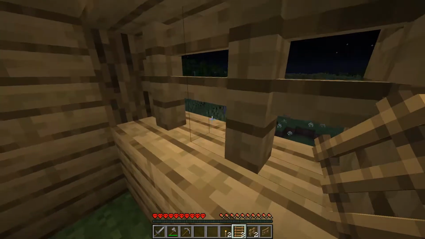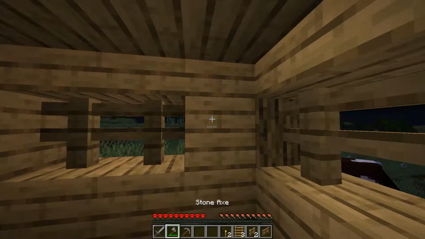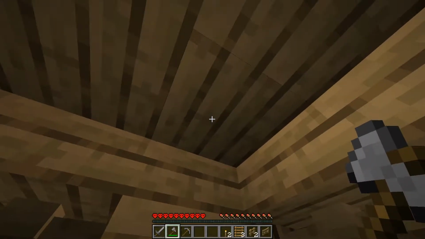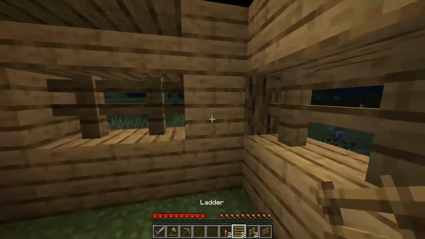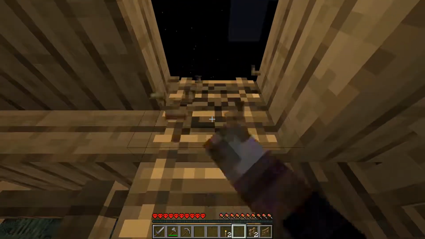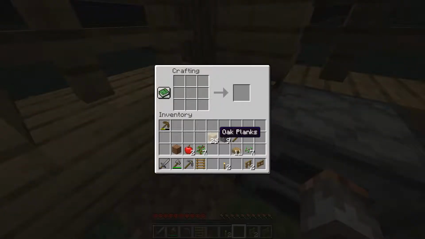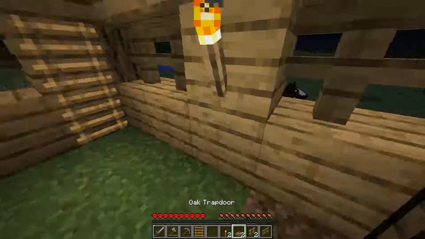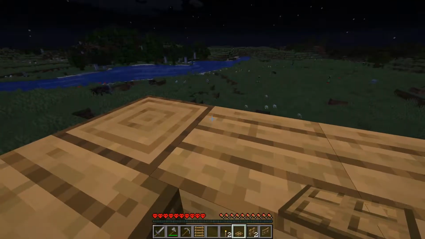Don't see anyone around. That's just a horse. Man, those horses are freaking me out. Let's do it on this side. We also need to make some trapdoors. Nope, I don't want to place it there. The trapdoors will allow us to feel safe and secure. So let's make ourselves some trapdoors like we had done earlier. Right there. Sweet. Now we can see.